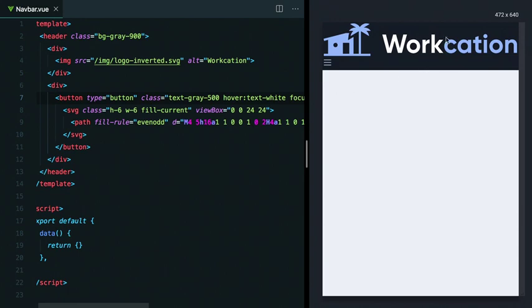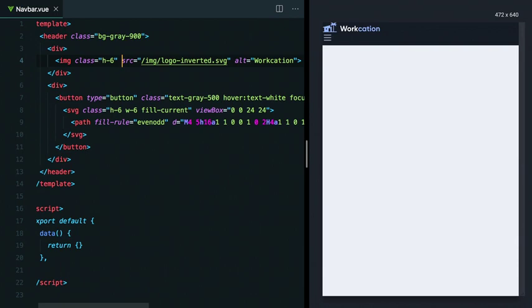Next, this logo is obviously way too big if we just want it to be over on the left. The way that I'm going to style this is by just adding a height and leaving the width set to auto. So we're going to add a class here, and why don't we do something like h-6 and see what happens there. I think that's probably a little bit too small, maybe h-8. And width is going to be auto by default. So this way the image is just going to take up whatever space it needs width-wise based on the height in order to preserve the intrinsic aspect ratio of the image.